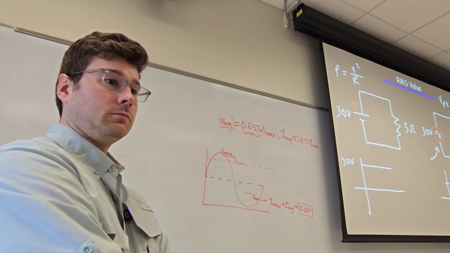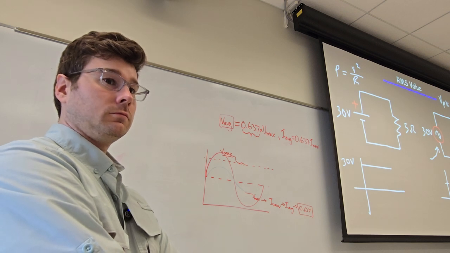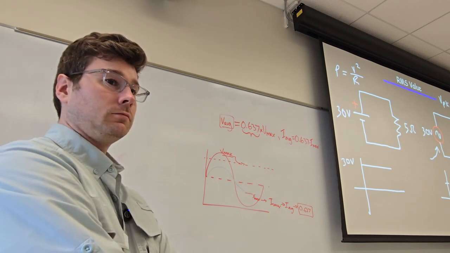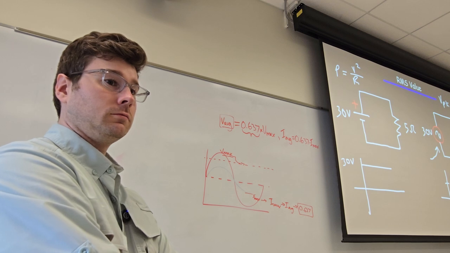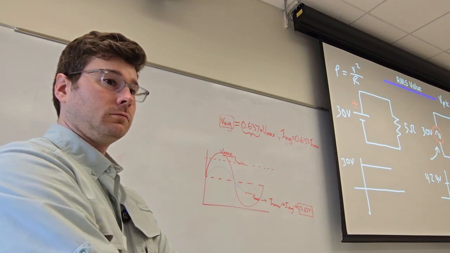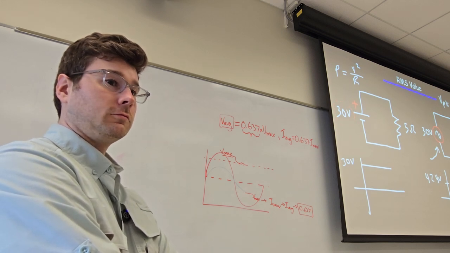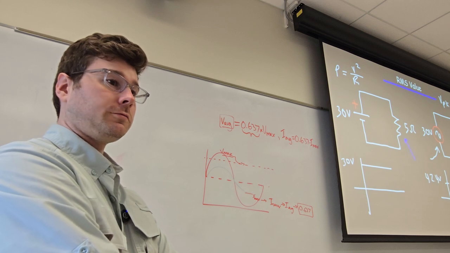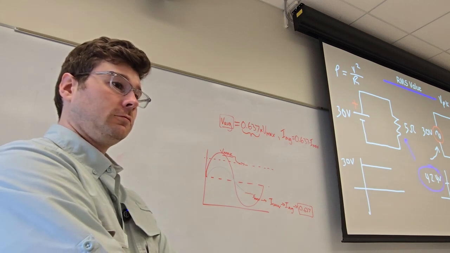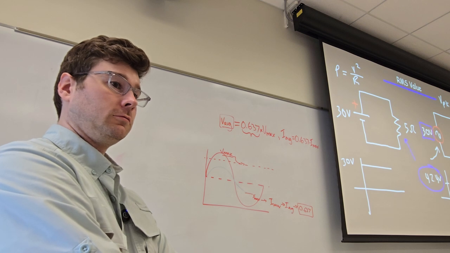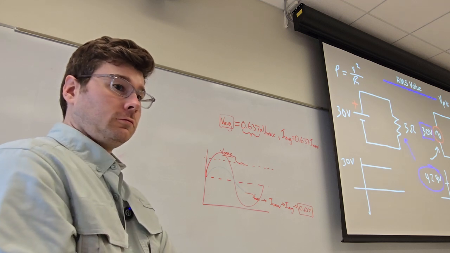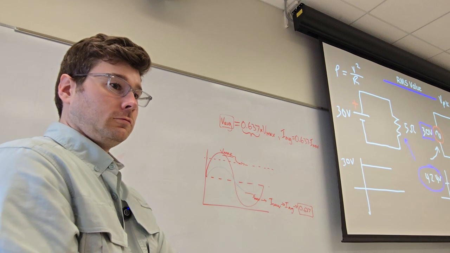The square root of 2 is about 1.4142. If you multiply that by 30, you're going to get a peak voltage of approximately 42.4 volts. So that's the maximum voltage of this AC sine wave. As you can see, it's not the same as these two numbers. So to get the same power dissipation across this resistor, you need to use the RMS voltage, not the peak voltage, and that is 30 volts. So that's why it's important to understand how to calculate the RMS.